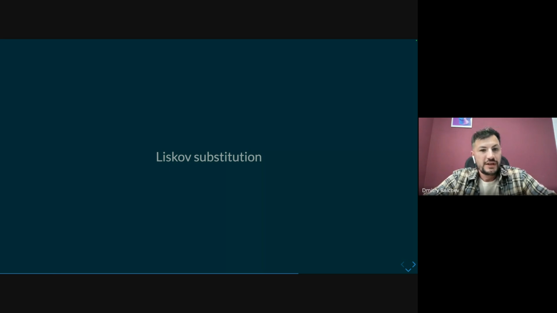We'll get down to the next one. The next principle of SOLID is the Liskov substitution principle. The central idea of this principle is design by contract. To illustrate the idea, I'll give a quick introduction of the last project I've been working on until now.